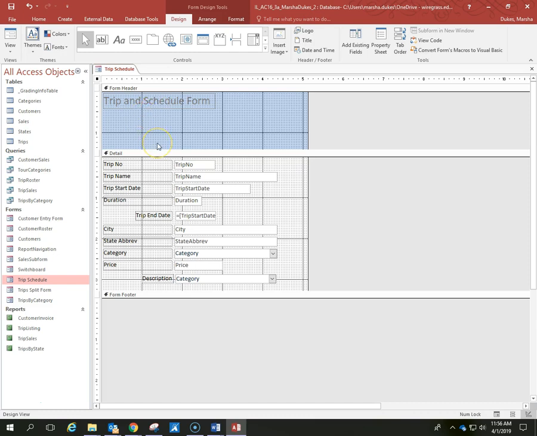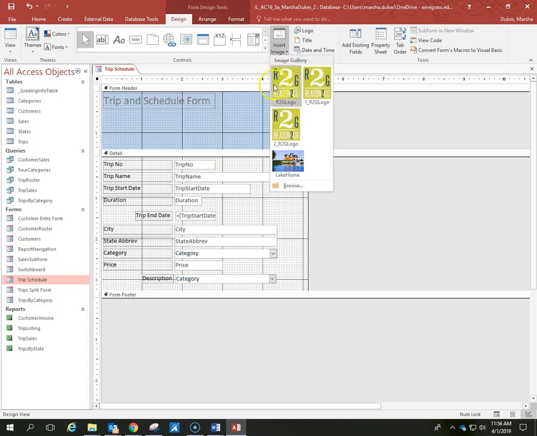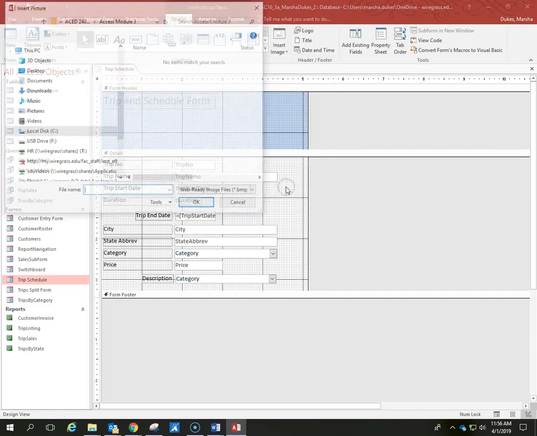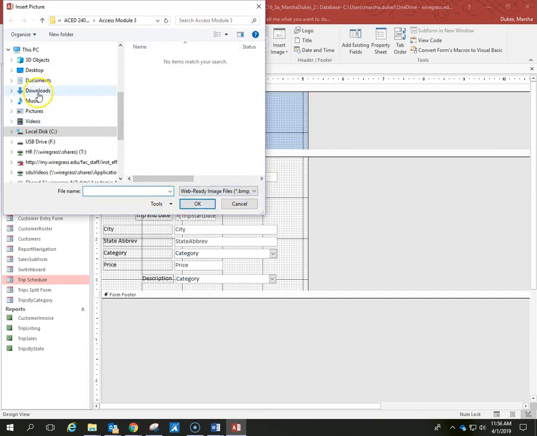Now with this form open in step number 10, they want us to insert a JPEG of the support file that you downloaded. So we're going to go up and click where it says Insert Image from the drop-down arrow, and I'm going to browse to where it downloaded.